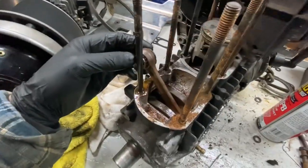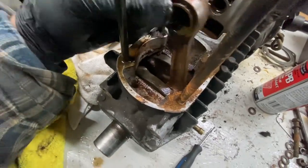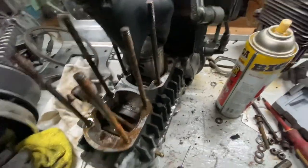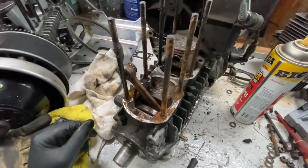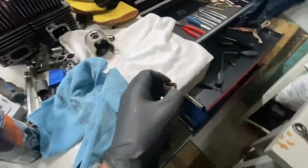So originally I thought maybe the rings were just seized in the jug, and then upon further inspection here, it seems like the actual bottom end is locked up. Can't even rotate it at all. So anyway, take that out also. We got one of the pistons out.